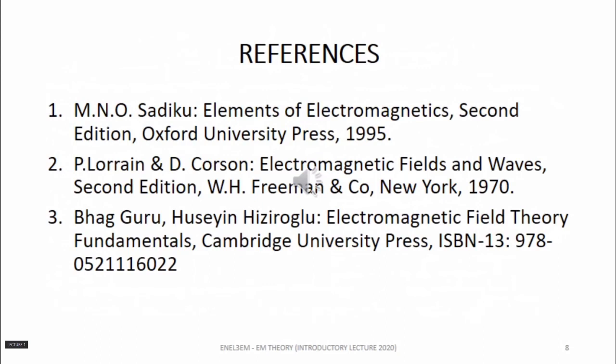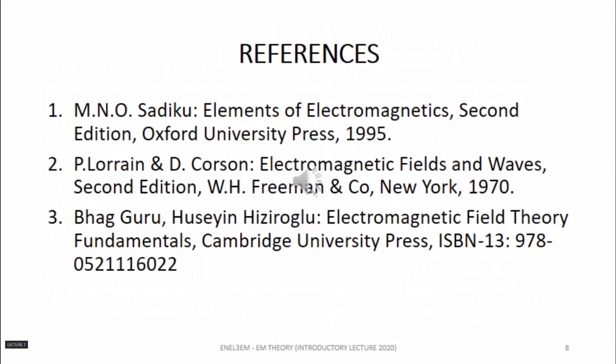Now, our standard reference for this module is the book by Sadiku, Elements of Electromagnetics. What I have here is the second edition, but of course there are later editions. I think right now we have a third or fourth edition. Please utilize that book. It's a very good book. It has very good examples.